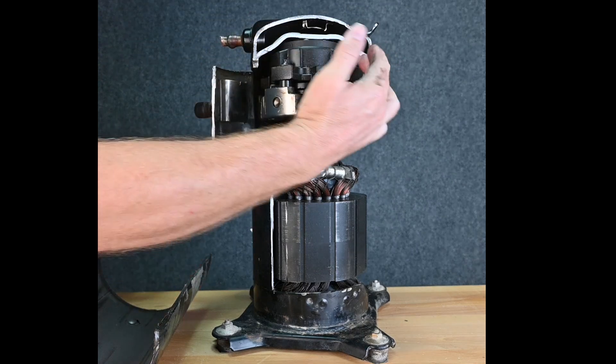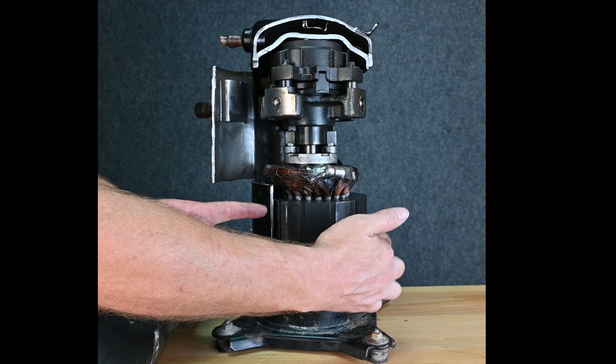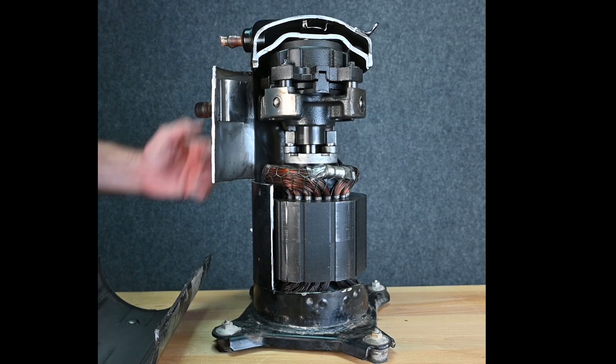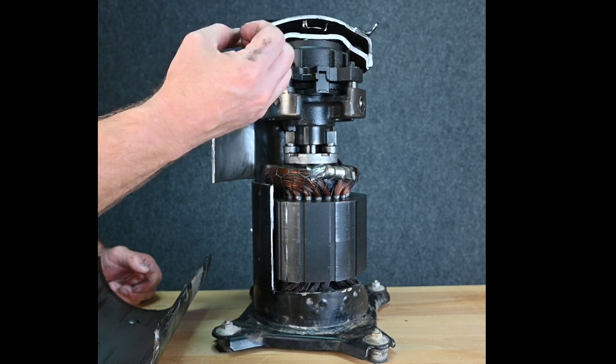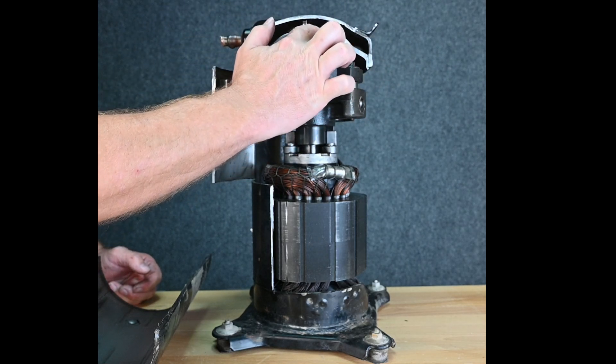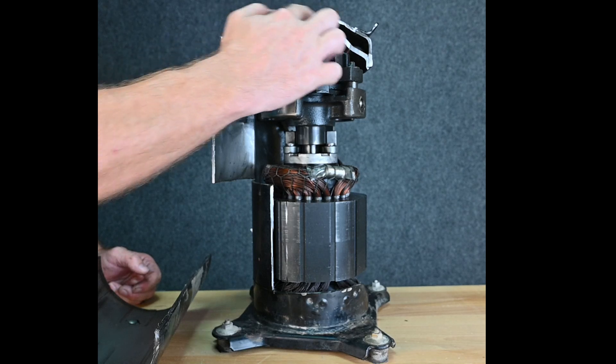The rest of this down here, all over in this section, is low temperature suction. When it discharges into this chamber, the gas is allowed to expand and then come back out. So all of the pulsation happening every time it pushes gas into this chamber causes it to smooth out.